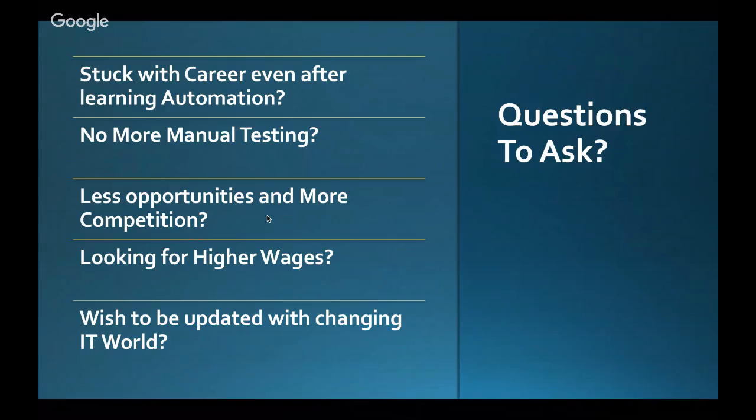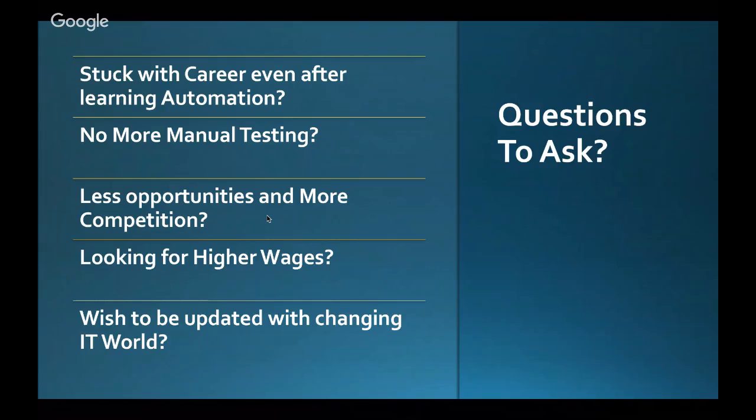Fourth, looking for higher wages. Yes. You're working in a current role and you see your salary is not increasing because you are an average tester who is doing normal software validation and verification, but you want a higher salary, and you see that in the industry higher salary is given only to those guys or girls who are good in automation testing, software test automation. Guys who have software test automation in their job profile, in their resume or CV, are the ones who are being called for interviews, and they are the ones who are given good pay, raises, or different kinds of opportunities in the current IT market. So that is very common nowadays.